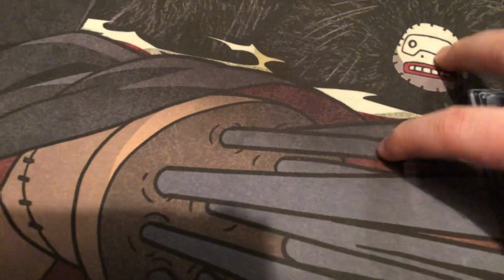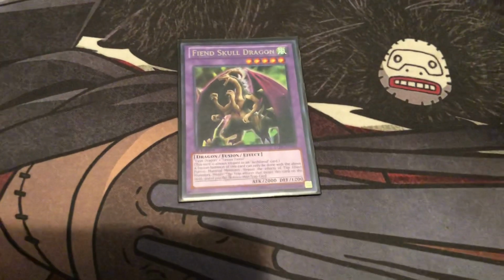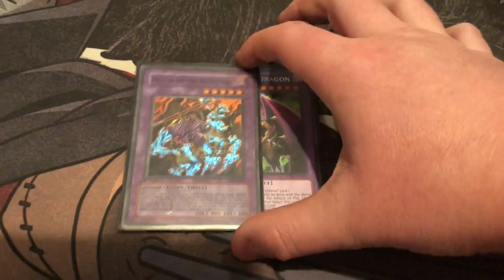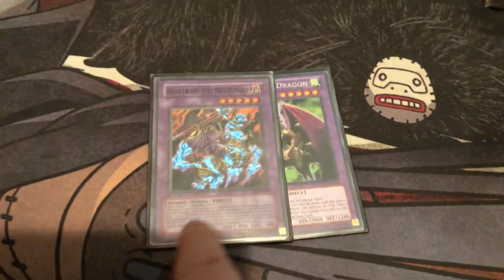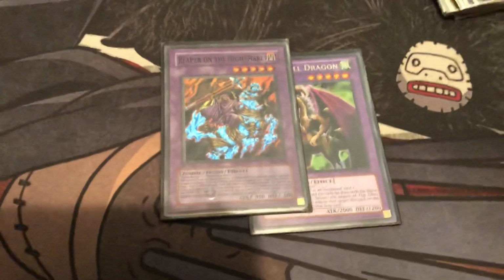He's the control in GOAT control, at least when I think of it that way. The One Fiend Skull Dragon, all you really need is probably one of him, realistically. Reaper of the Nightmare. All you really need is one of this, but in this deck it has even more utility because it just so happens to be a zombie.